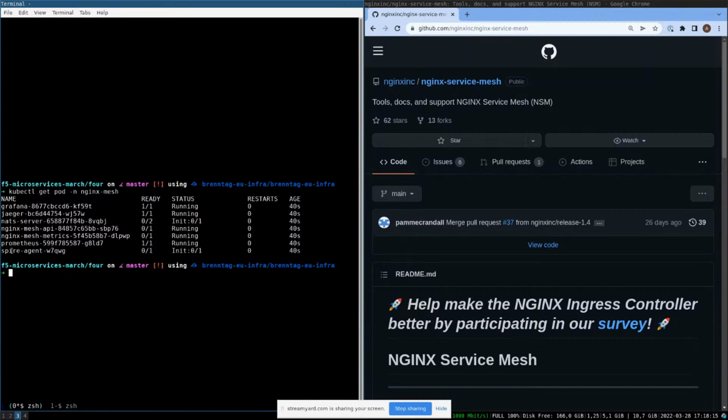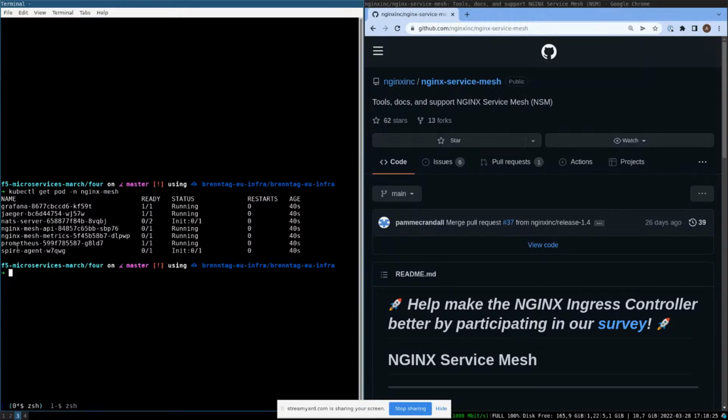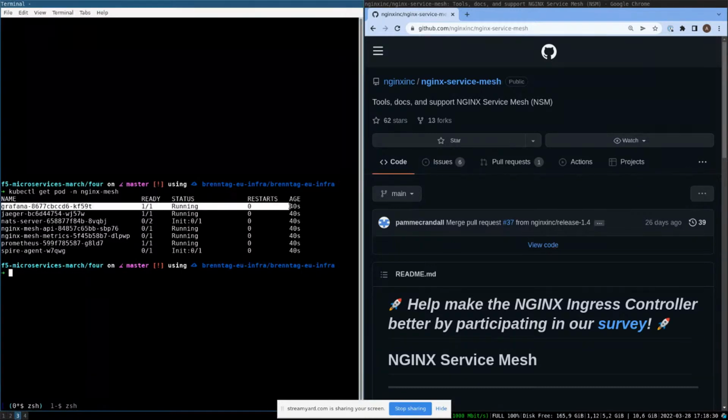We have NGINX mesh API and metrics, which are core components, as you can imagine, to the NGINX mesh. But also, there are a couple of external components that we can talk about. There is a monitoring agent, Prometheus. Some of you might be familiar with the Prometheus monitoring system, together with a Grafana dashboard.